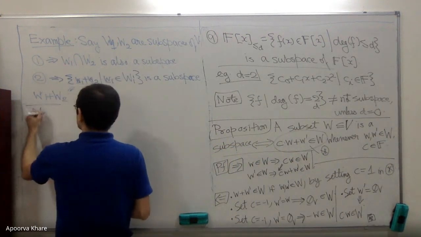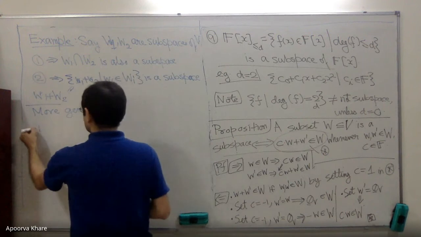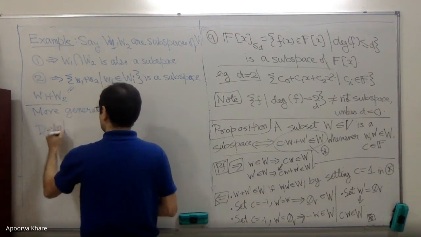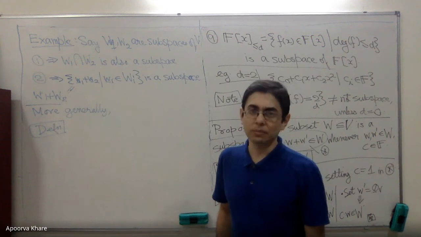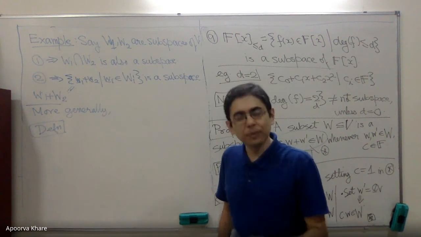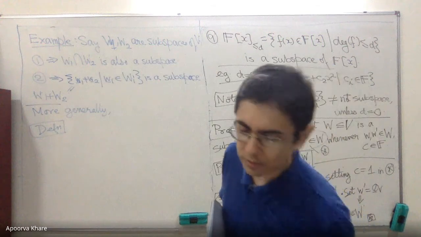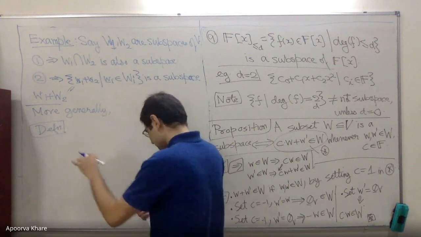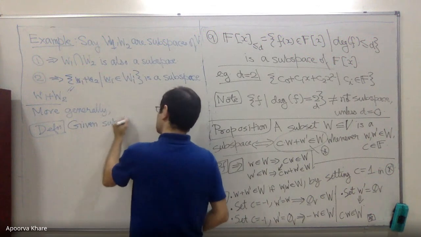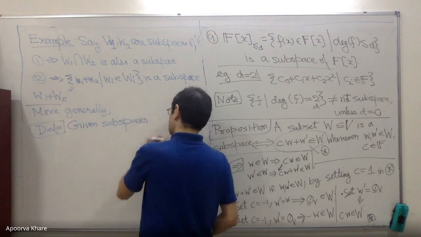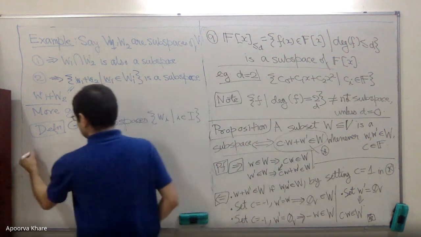So more generally, okay, let's write down the definition. I'm going to define this sum, called the Minkowski sum, not just for 2 subsets, but for an arbitrary collection of subsets, finite, infinite, whatever, it doesn't matter. Just for convenience, because we will only deal with this concept for subspaces, I will assume that the subsets are subspaces. So given subspaces, although, as I said, this could work for subsets as well, Wi, i belongs to I, of an F vector space V.